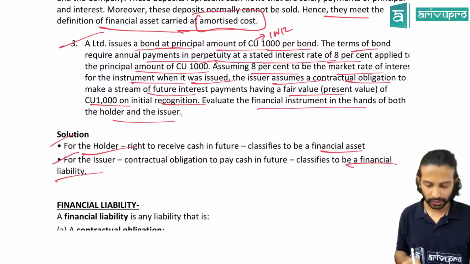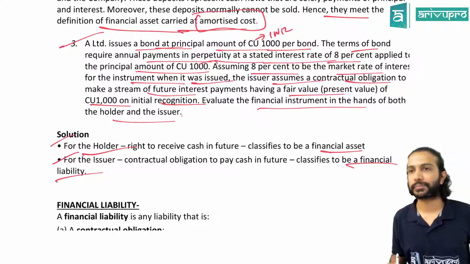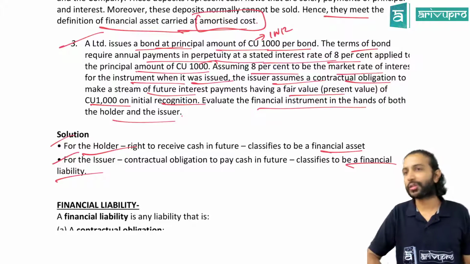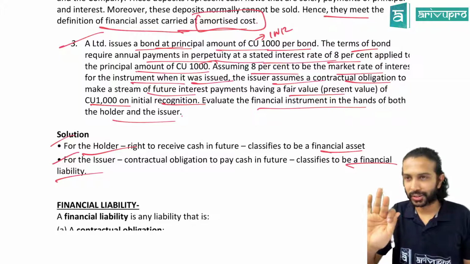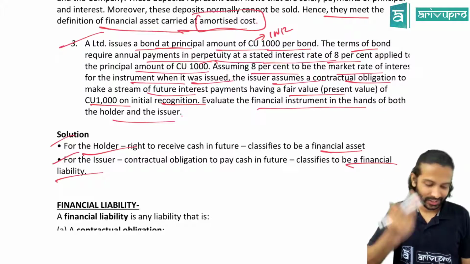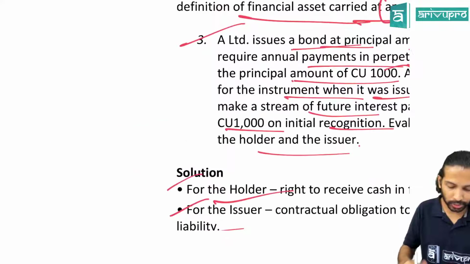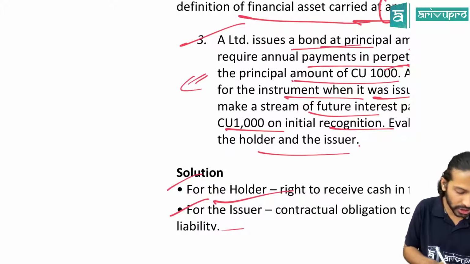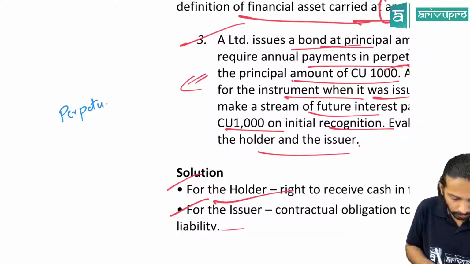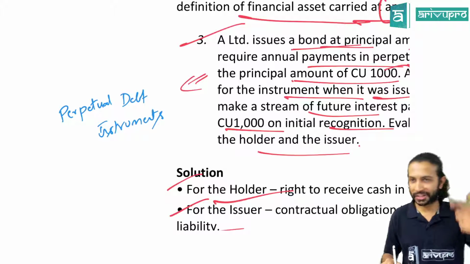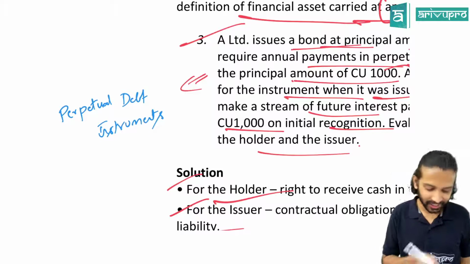Manageable. But this is perpetuity. That means until the end of time, there is no question of redemption. But still you will get interest, no? That means you have a contractual right to receive cash, no? Even perpetual instruments, these are known as perpetual. You can call this a perpetual debt instrument. We no more call them debentures and all this, sir; we use fancy terms, debt instruments. They are nothing but debentures. Okay, so these are perpetual.